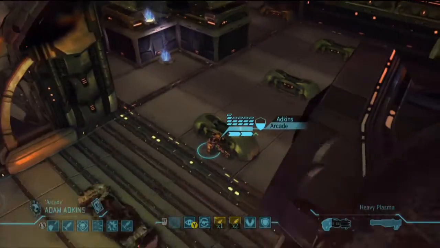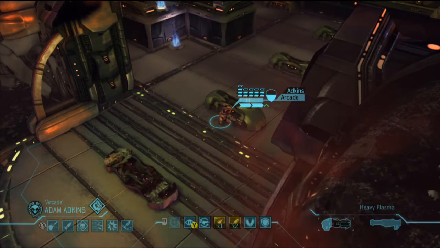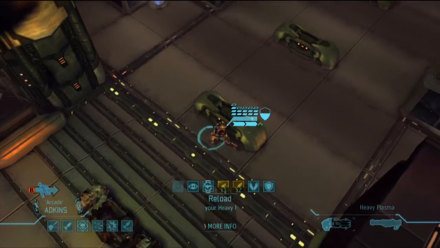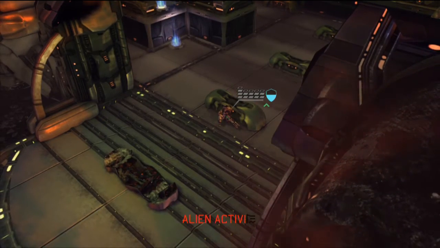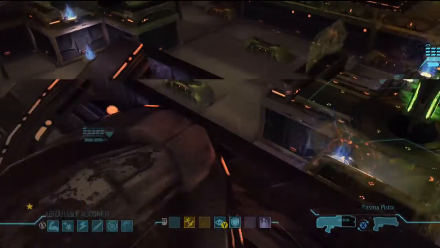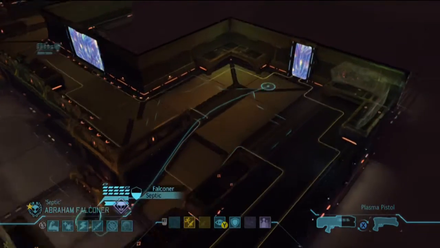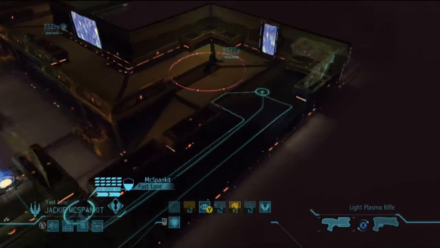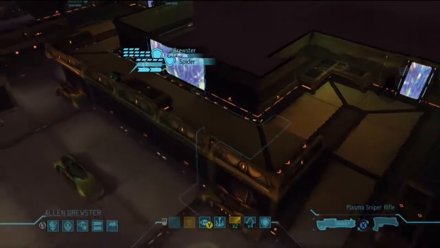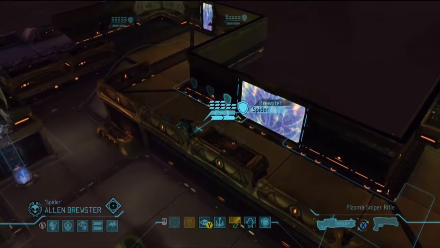Orders confirmed. On the move. So, just reload for a second. We're green to go. Just move everyone up to the doors. We've done these supply missions before, so you know the general principle of how I intend to get through here.